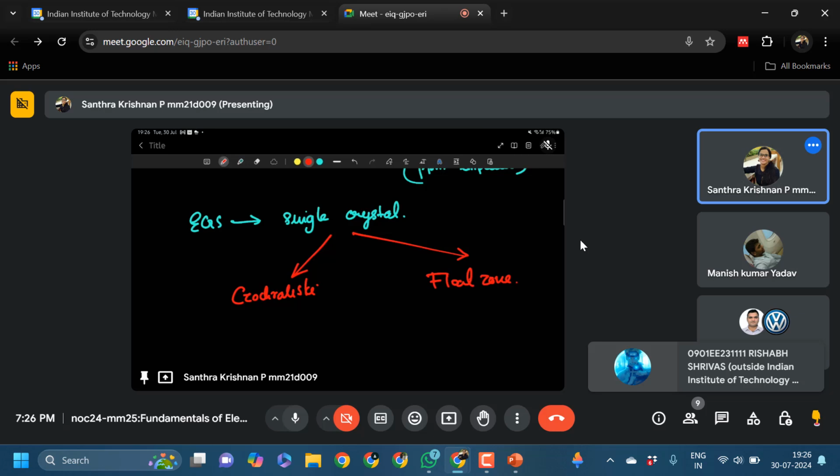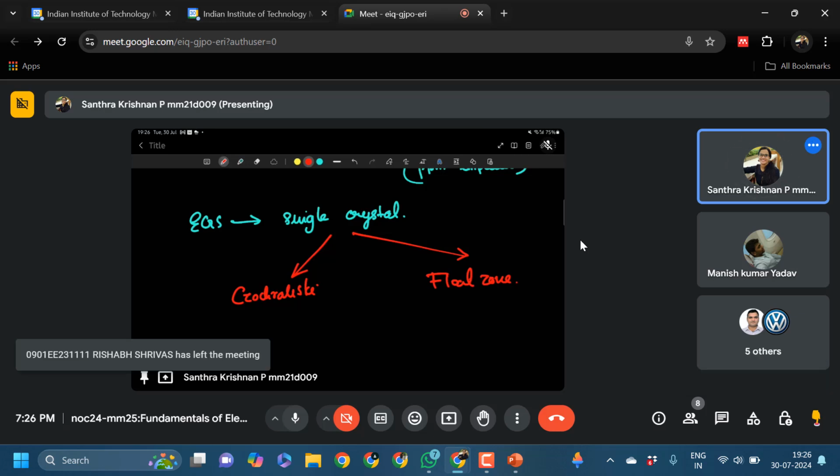So is that clear? In one process, we use a molten bath, and from the molten bath we make the crystal. In the other case, we use localized heating of the ingot, which creates a molten zone and then cools it. And based on the seed crystal, the single crystal ingot will be formed.